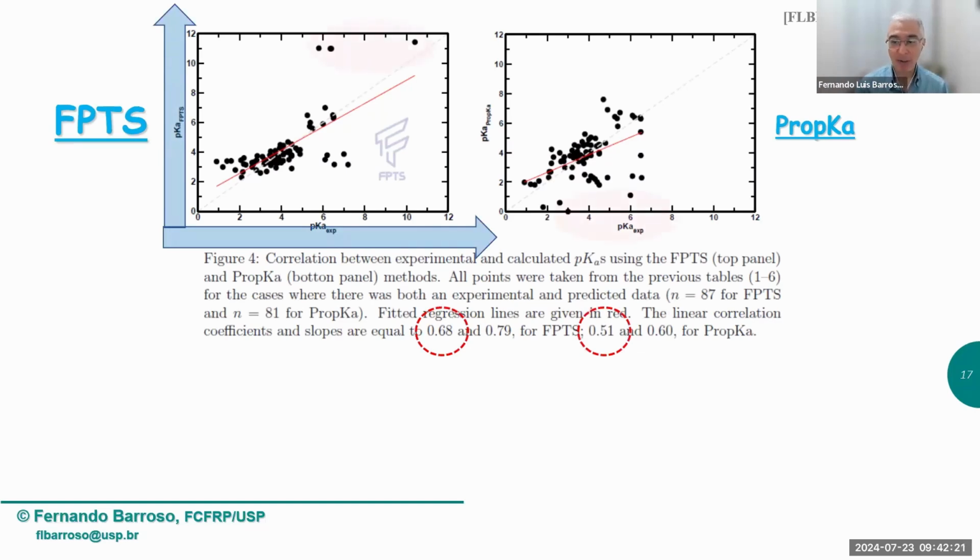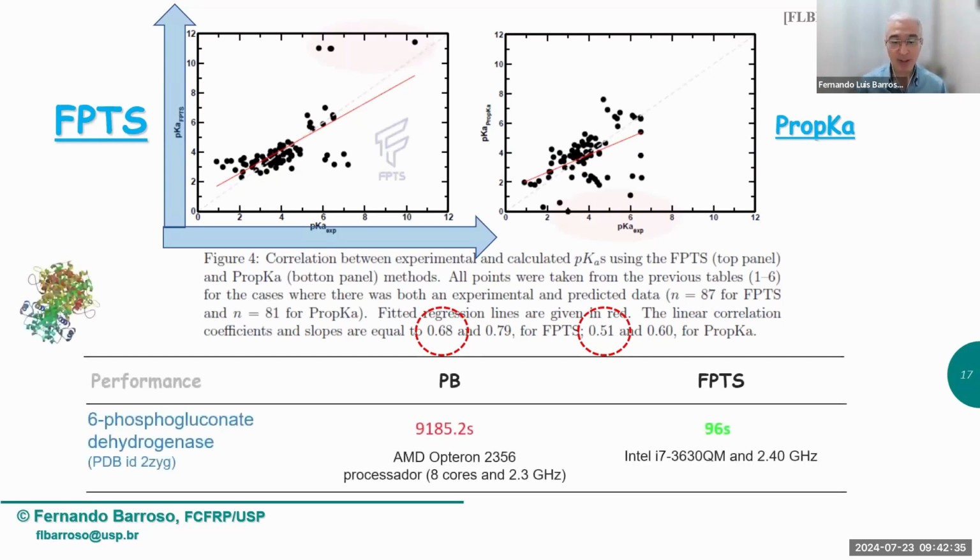Both methods have troubles for some specific amino acids. As you can see, there are points very far outside what you would expect. But again, for this set of proteins that were studied here, we are doing a reasonable job, with a great advantage. If I compare, for instance, CPU costs with Poisson-Boltzmann and FFTS, we are at least 2 orders of magnitude cheaper for a very large protein than Poisson-Boltzmann. So this is also something very positive.